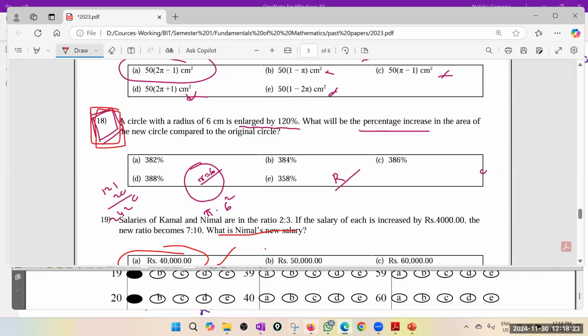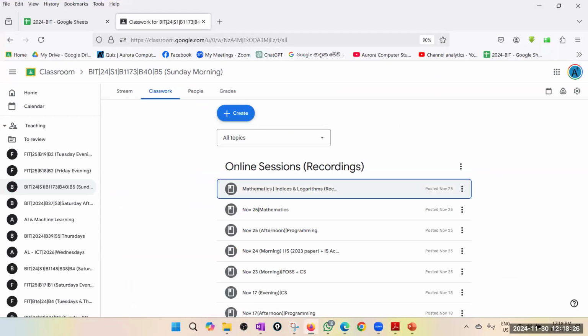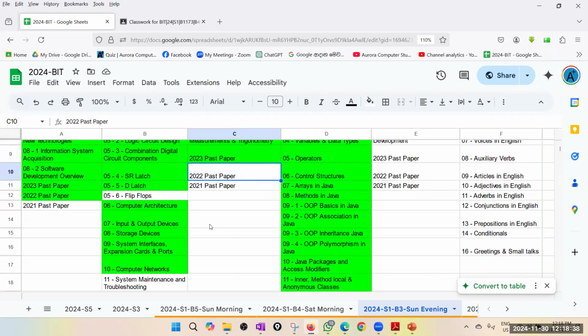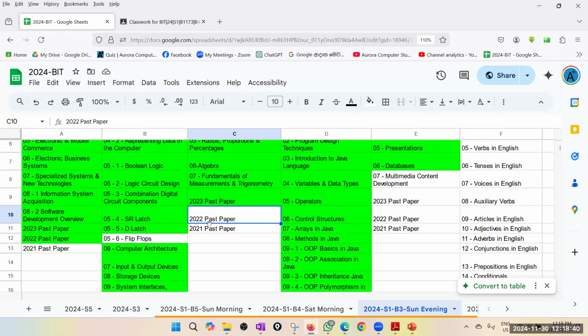Okay, so now we are done with the 2023 maths paper. So make sure you do the 2022 paper before the next class because next week most probably we will do the 2022 paper as well. Okay, then we will gradually finish. I will be doing only 3 papers, but you must do at least 5 papers, preferably with timing. Now you have an idea about what kind of questions they give.